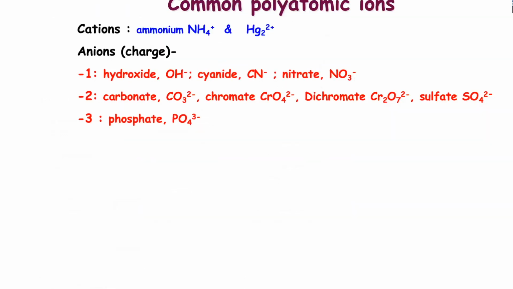So here are common ions. OH- is hydroxide. CN- is cyanide. NO3 -1 is nitrate. CO3 -2 is carbonate. These are just groups of atoms that are clustered together and somewhat stable, but they're stable because they've gained electrons. Hydroxide has gained 1 electron. Chromate has gained 2 electrons. Phosphate has gained 3 electrons.